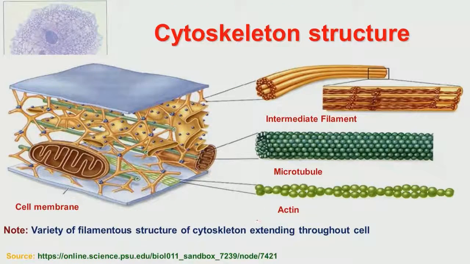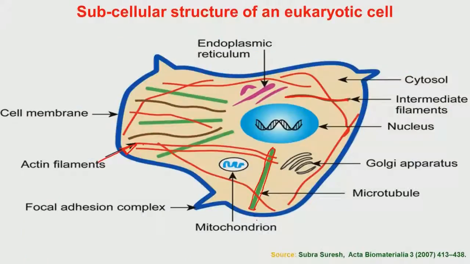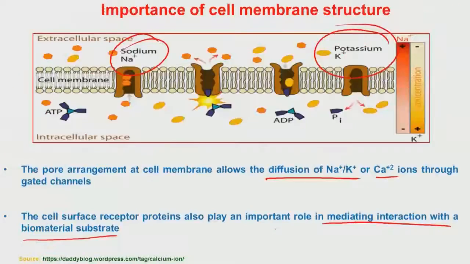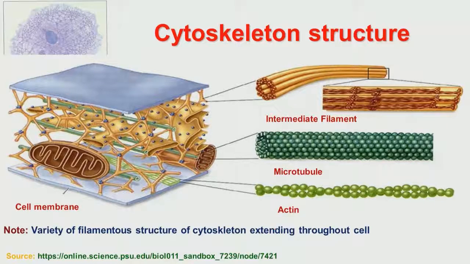So, this gives a little bit more detail about what I have shown you in this particular slide, that is, what is the subcellular structure of the eukaryotic cell, or in other words, what is the cytoskeletal structure of the eukaryotic cell, because skeleton means like a human skeleton, you know that. So, cellular skeleton essentially means the skeletal structure which provides mechanical support to all the cellular organelles in the cytoplasm. Therefore, one has to understand what the key characteristics of this kind of cytoskeleton structure are that make it so special in terms of providing mechanical support.